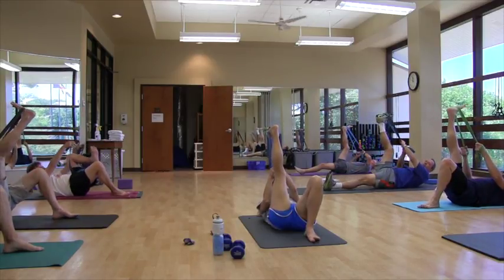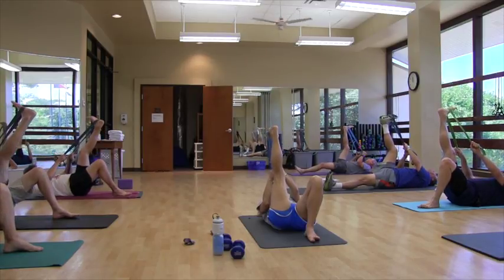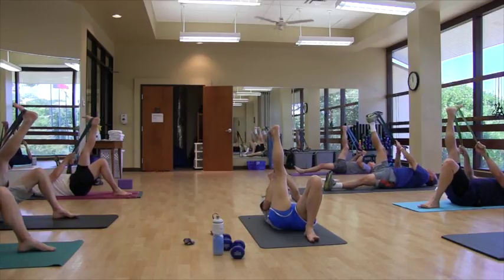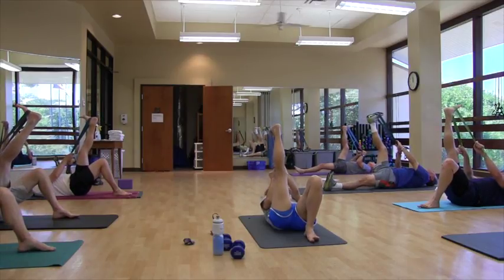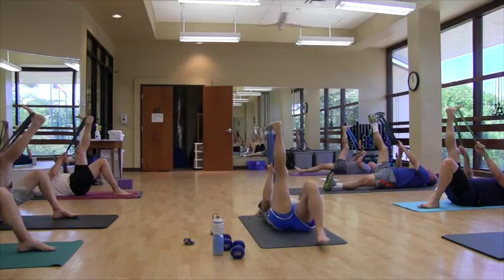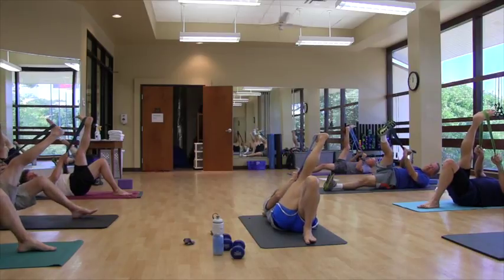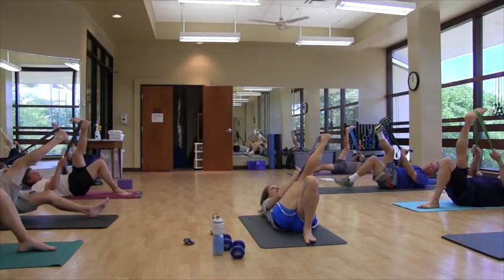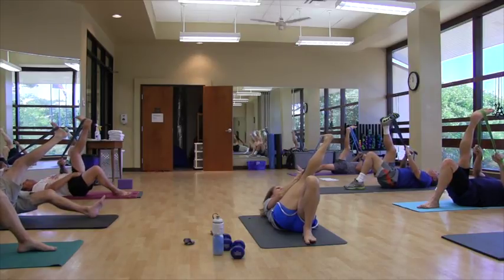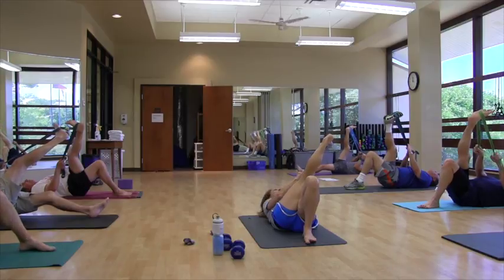And at your level, try to extend the knee until it's completely straight. Good. Such a great stretch. Now bring it over the left knee, so just a straight leg across. You're going to stretch the side of that leg up into that knee on the outside of the knee. And if it even makes any sense, drop the foot over.